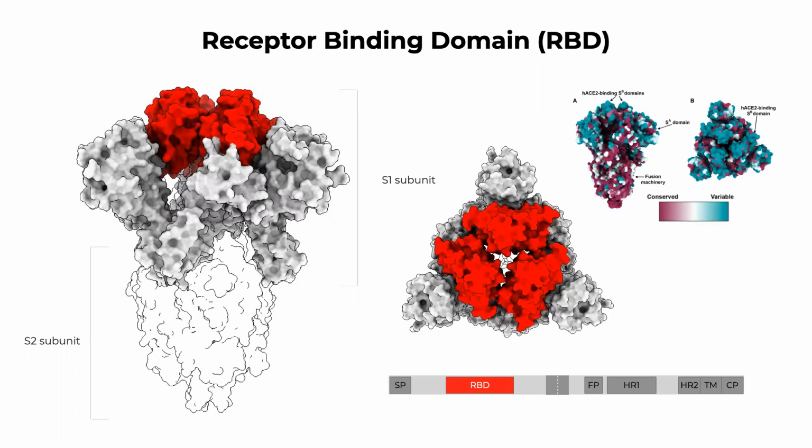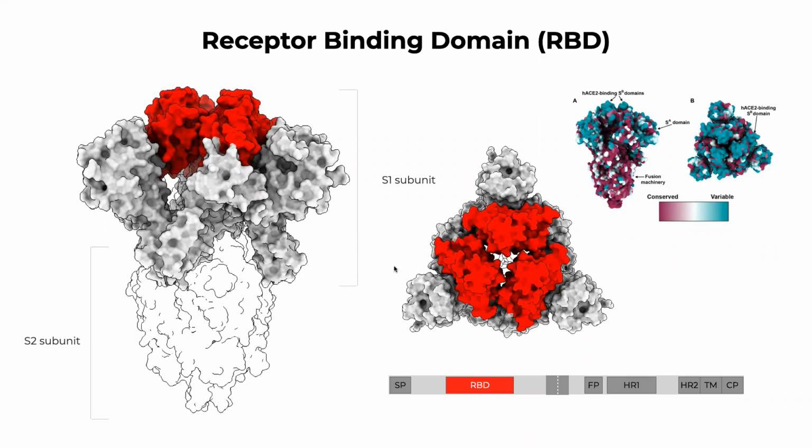So what people have found by comparing these different sequences is that that area on top is much more variable. As you can see right here, this top area is much more variable than the internal area, because when we think of adaptation between the host, let's say bats or pangolins, and humans, the main area that has to change is the receptor binding domain. The receptor binding domain is the specific portion of the protein that binds to the ACE2 receptor. And so this is the receptor binding domain, these 3 little areas right here.